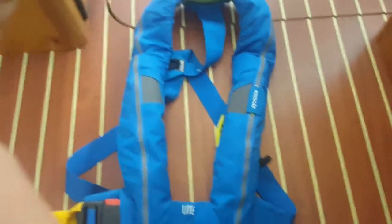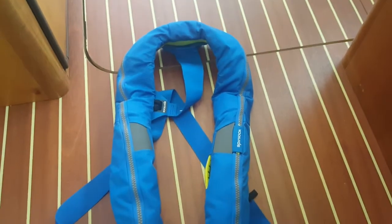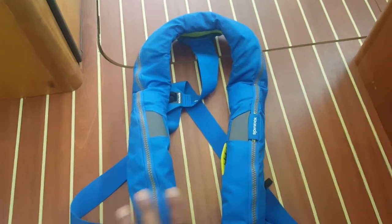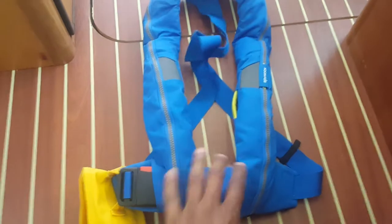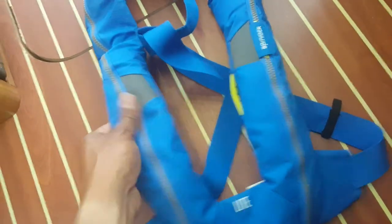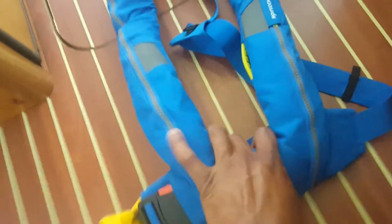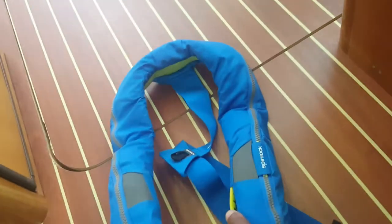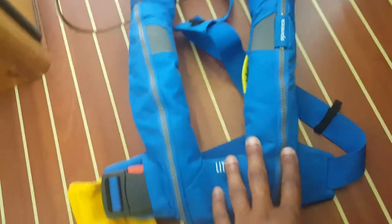Then there are your safety vests. These cannot be underestimated. Many countries don't have a requirement that you wear them, but you should have them on the boat, and I of course advise that they be worn. This is a Spinlock model. It has lights that come on when it comes in contact with water. It's very lightweight, and the reason I opted for this model was because it doesn't feel as heavy as other conventional ones.